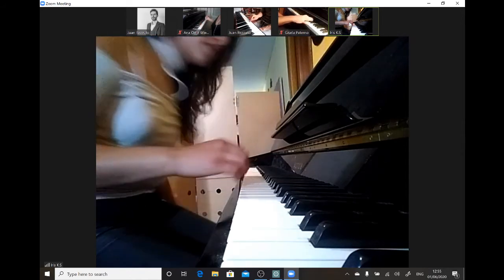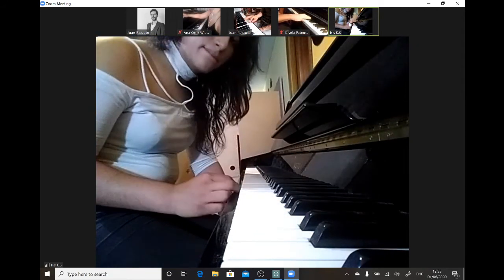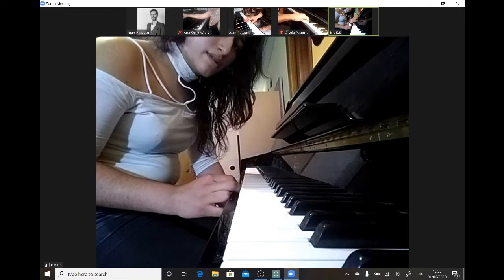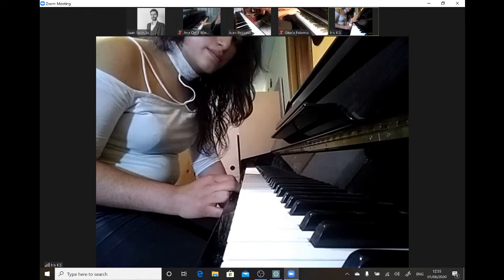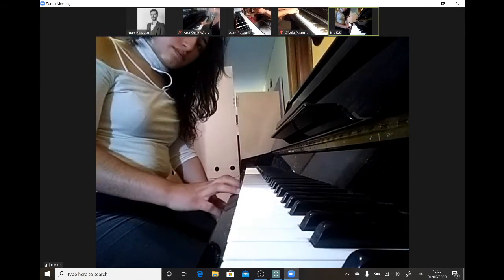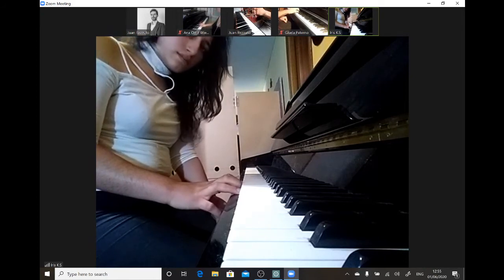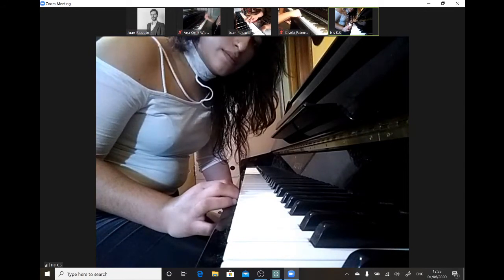Don't do two repetitions on re. It's only one re. Right? The same as yes. We always say we need to do a decrescendo, and in the piano it tends to be somehow inaccurate. So we're going to keep forte in almost both, in re and in do. And here you will start diminishing slowly.